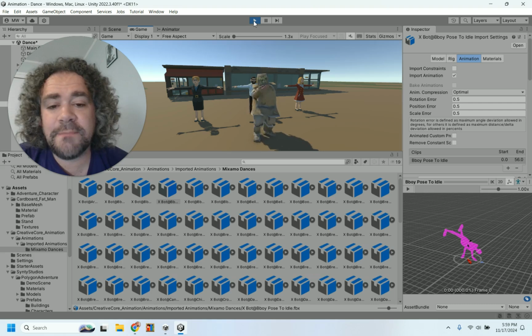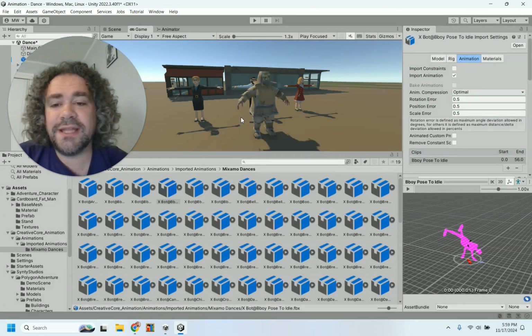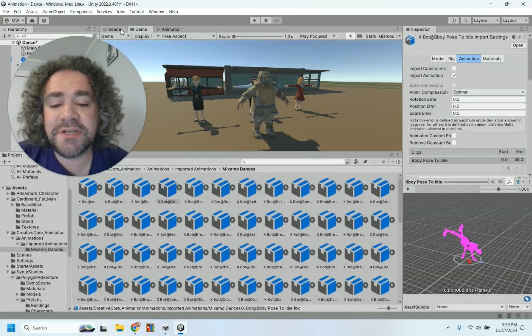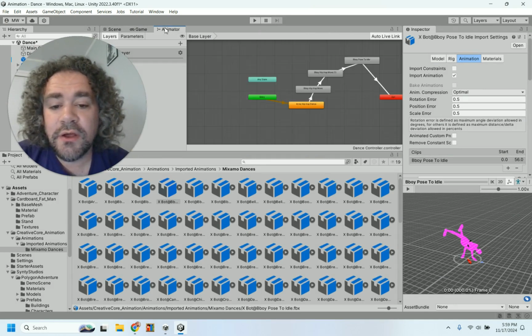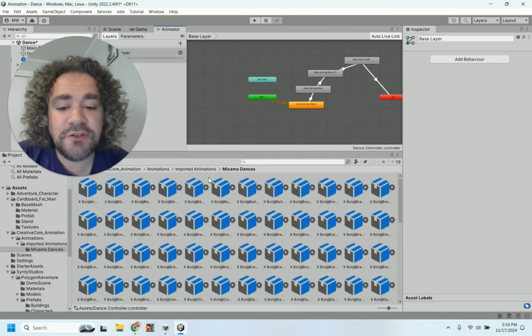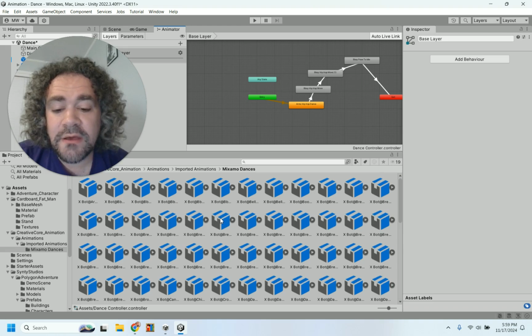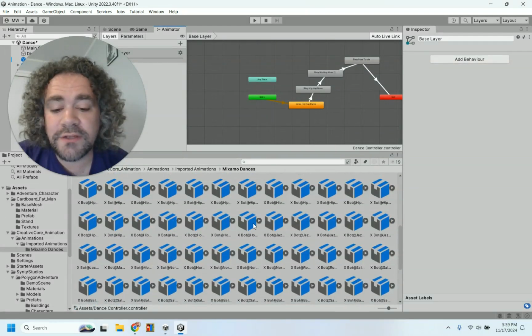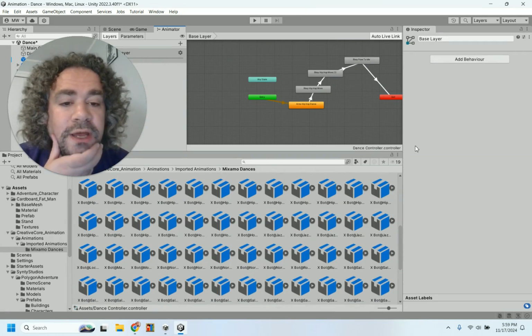Well, he didn't sink through the floor that time. Obviously, the move didn't quite line up the way I would want it to, but that's because I kind of quickly threw these together. So if you were doing this, I would recommend you to be more patient and take your time, picking the dance moves that you think work well together and put them in that order, right?